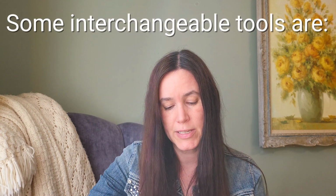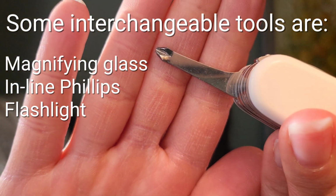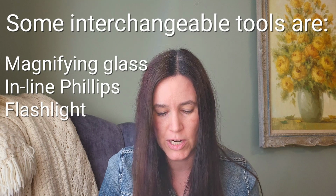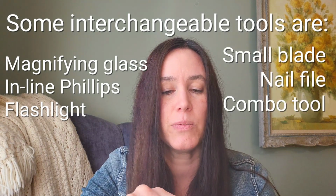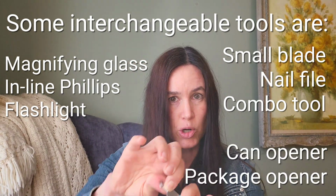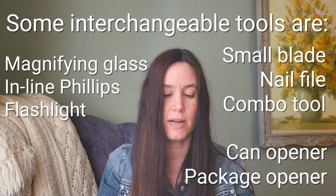So examples of tools that can be interchanged are like the magnifying glass and the Phillips, and also the flashlight. Those can all be interchanged with each other. The small blade can be exchanged for the nail file, which you can see here on the companion. Likewise, this new package opener tool can obviously be interchanged with at least the 91mm can opener. If you can interchange tools, you'd be good.